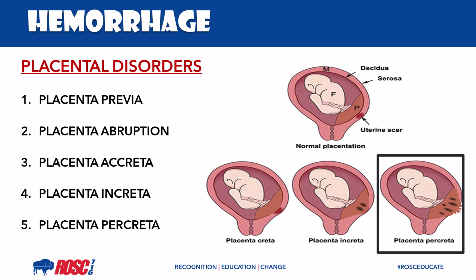Then lastly, you have placenta percreta, and this is where not only does the placenta invade the myometrium, but it also penetrates outside the myometrium into surrounding tissue. All the placenta cretas can lead to life-threatening hemorrhage. This is another opportunity to highlight the importance of good prenatal care. These disorders can be picked up on routine ultrasound, and this allows for the obstetrician to prepare for a surgical delivery plan. One of the suspected reasons these disorders are being seen more is the higher amount of C-sections in the United States. C-sections leave scarring of the uterus and make them more prone to these implantation issues.